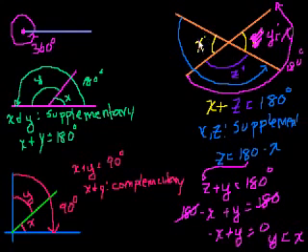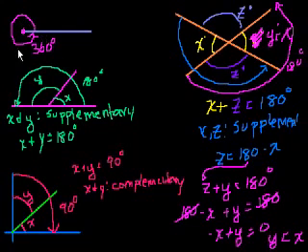And if you played around with this, if you just drew a bunch of straight lines and they intersected at different angles, I think when you eyeball it, it would make sense. And then similarly, if that's z, then the other opposite angle here is also z degrees. So what do we know now?